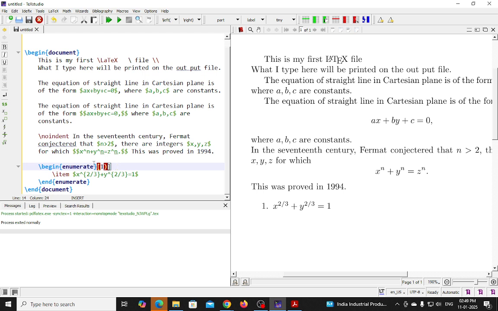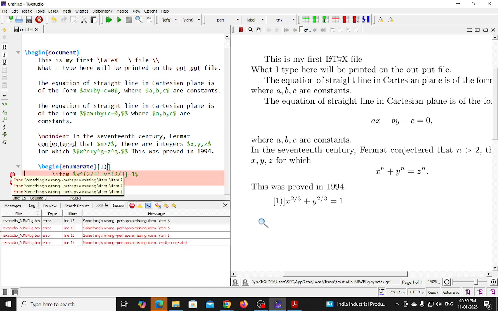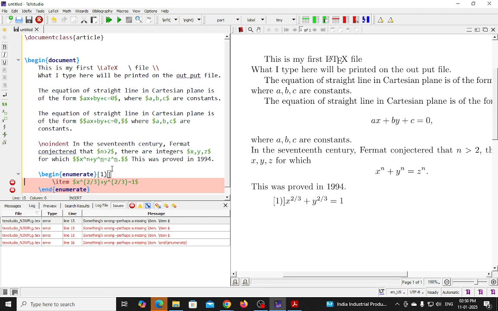So simply I have to provide the optional part. After backslash begin enumerate, you have to include the square bracket with what you need. I need 1, 2, 3 with an open close bracket, so that's why I am putting one bracket. Now you can notice, the first time you will maybe get an error. For some classes enumerate is included. For beamer all enumerate works, but here you are getting an error, so that's why I have to include the package. So I am getting an error, that's why I am including the package.